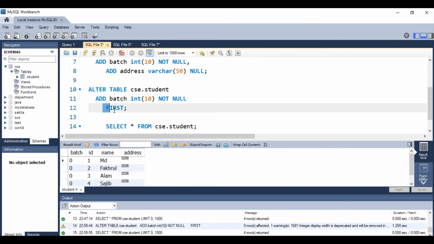Here you have to give the position. Now I want to add another column after id, a specific position.